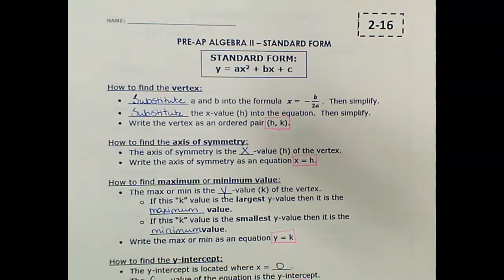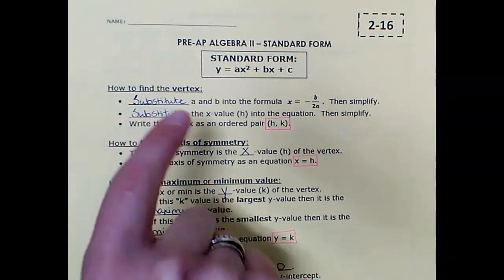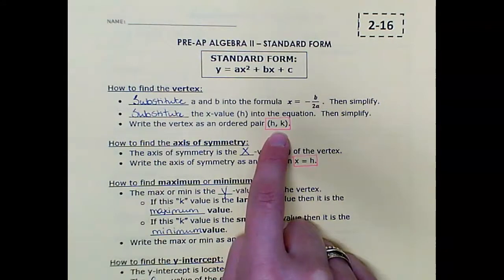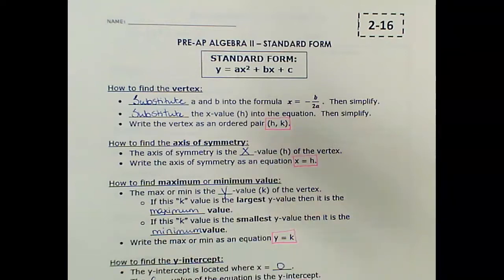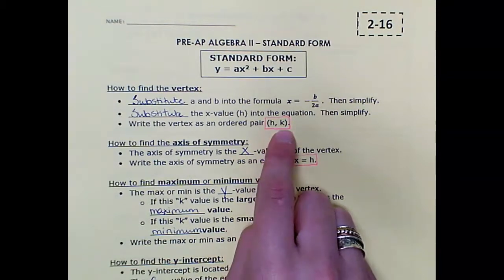Okay, so hopefully you were able to get at least a few of the blanks filled in. What I did is I filled in the blanks on mine, and then I also boxed what each key feature should look like. For example, the first one says how to find the vertex, and so I boxed in h comma k because that's an ordered pair that is the vertex for your parabola. So in order to find the vertex, you want to substitute a and b into the formula x equals negative b over 2a, and simplify. And then once you get your x value, substitute that into the equation to get your y. So that will give you the ordered pair.